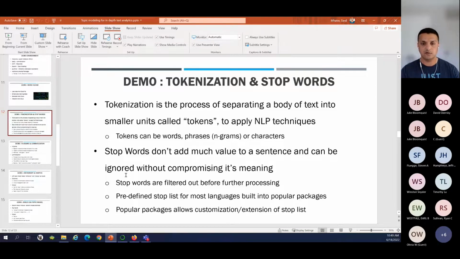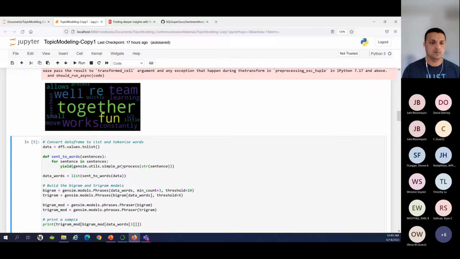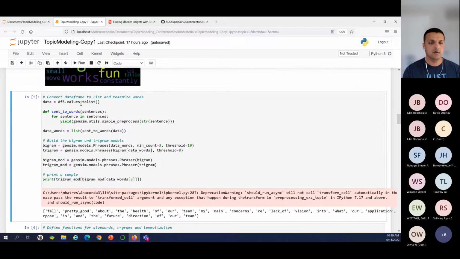So let's go back to the code and perform some of these steps. So going back to the Jupyter notebook, here's the code for converting the data frame to a list and then tokenizing those words. And then we are going to build the bigram and trigram models. So bigrams and trigrams are cases where two words together make more sense than looking at those words individually.